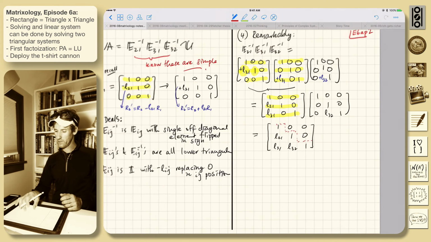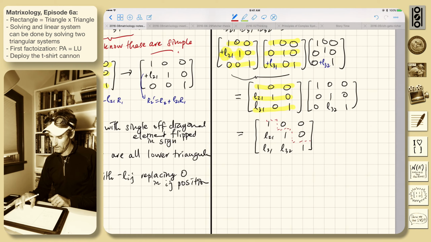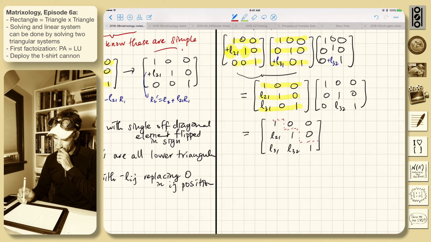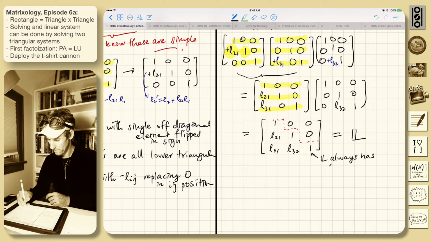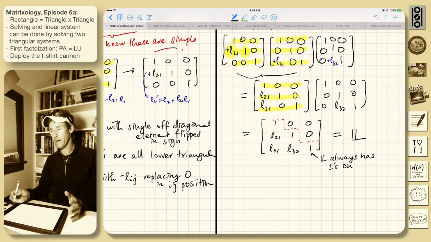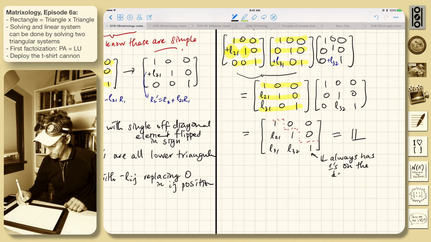Matrix multiplication is usually a complete mess, but there's some beautiful, simple aspects to row operations that we get to profit from here, and we will call this L. L always has 1s on the diagonal. This is a bit of a funny example because the pivots are all 1, so it looks like that might be true of U, but it's not generally. I think I will add another example that will help with that.